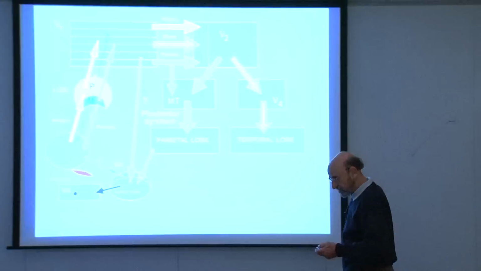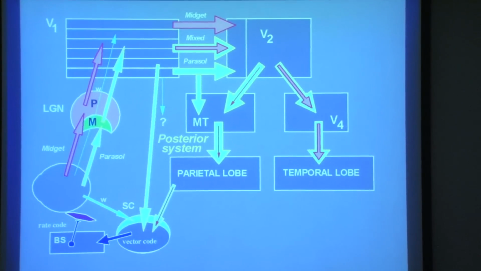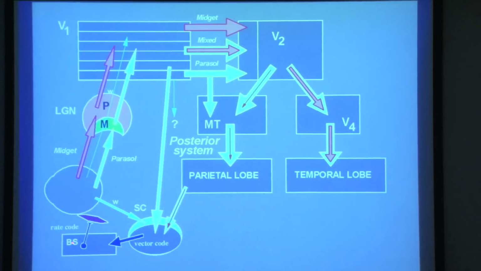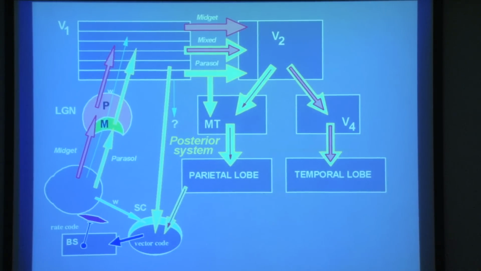And so now we can expand some more on this diagram. Once again, let's go through all this. We have the brainstem here, which is a rate code, all right? And then we have a superior colliculus. And that code that I've already described, we can refer to as the vector code. Okay? And then what we can see here, some of this work I've shown you before, is that we have these three systems from the retina that we talked about, the midget, the parasol, and the W system, or the koniocellular system, that goes up to the cortex.